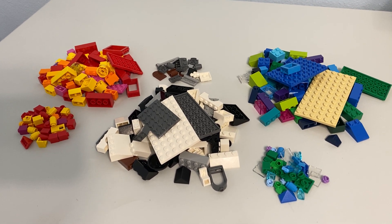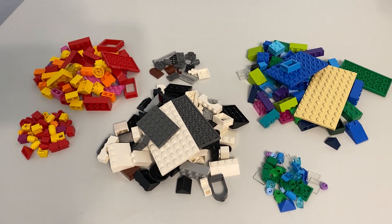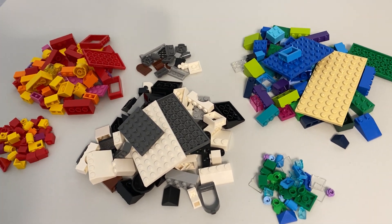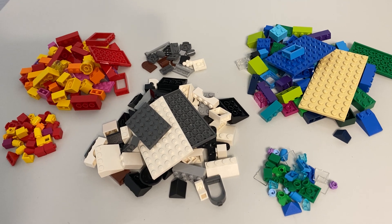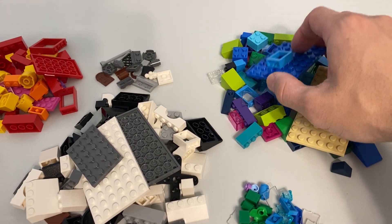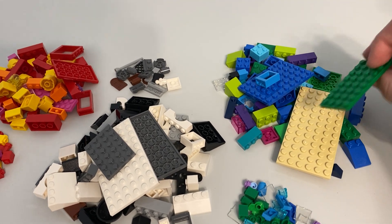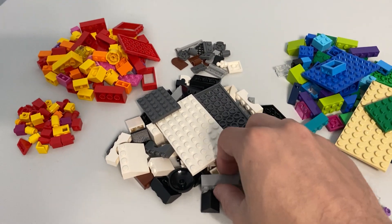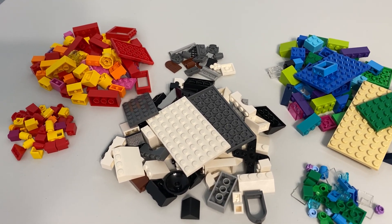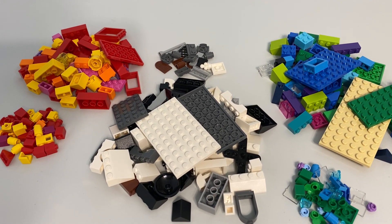I don't think the price-to-part ratio was as good as a lot of classic sets always are, but in terms of the pieces it does come with, I do like — it's Bricks and Houses, so you're doing a lot of true building up. You're not doing a lot of detailed build because it's also a classic set. You can see it comes with a lot of big plates and a lot of standard bricks — two by fours, one by threes, one by twos — and not a lot of weird modified parts, either plates or bricks.